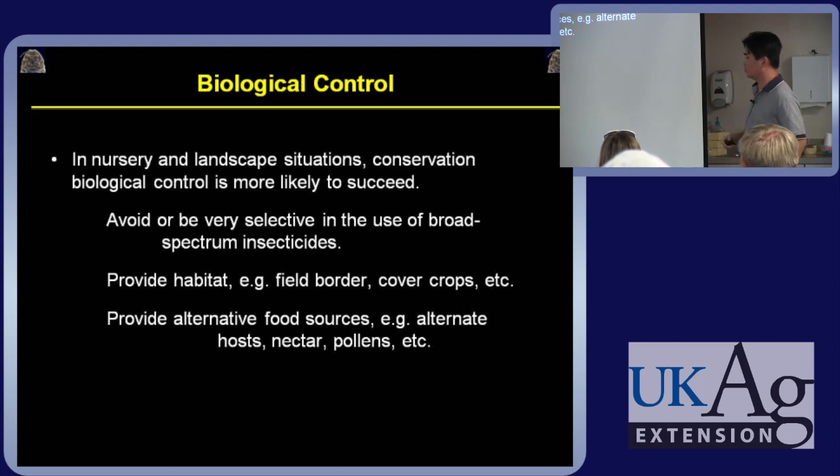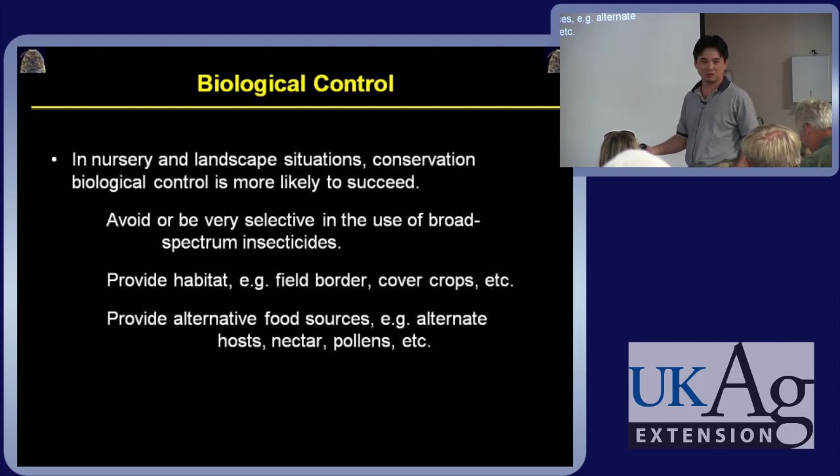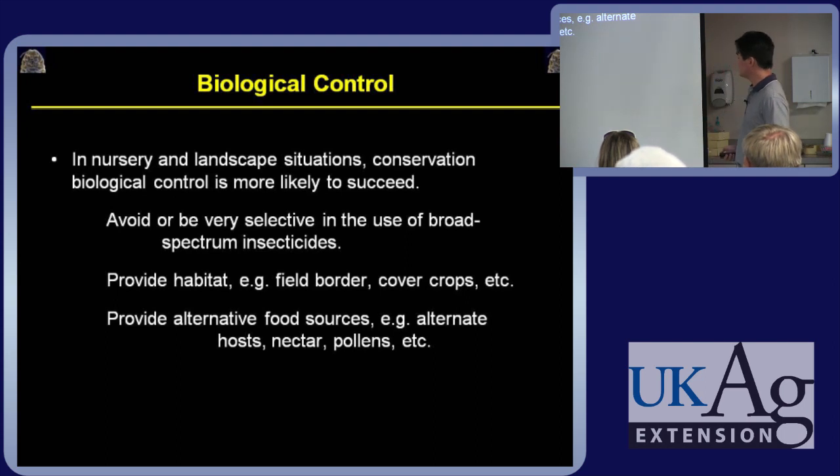The first thing that is really important is to avoid using broad spectrum insecticides. What I mean by broad spectrum includes things like Orthene, Talstar, Sevin, things like that. Things that would wipe everything out. Now, the parasitoids and the lady beetles are very, very sensitive to insecticide. You can kill them before you kill the scale. So if you want to keep them around, the first thing to do is maybe to avoid using them, or use the insecticide when the parasitoids are not too active.